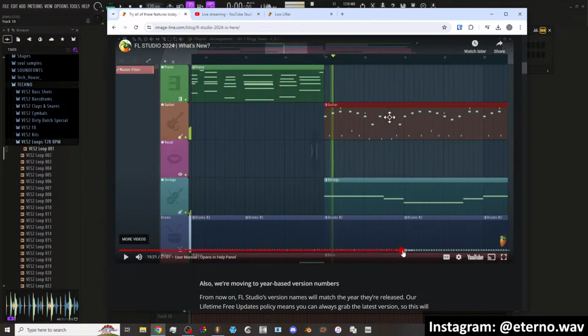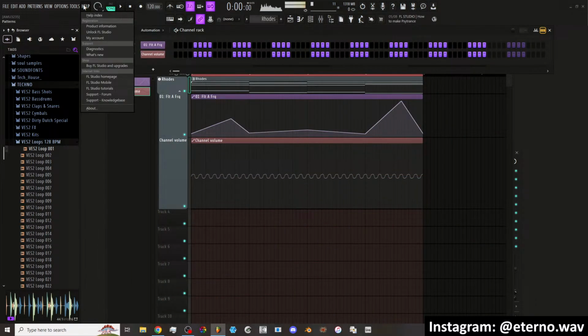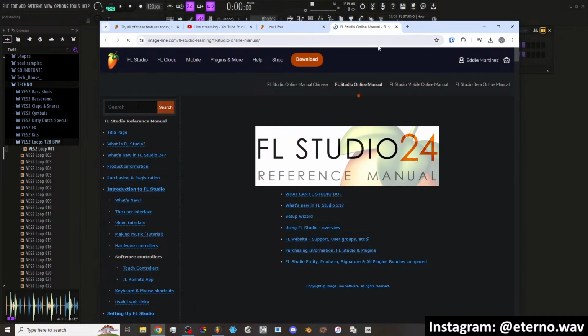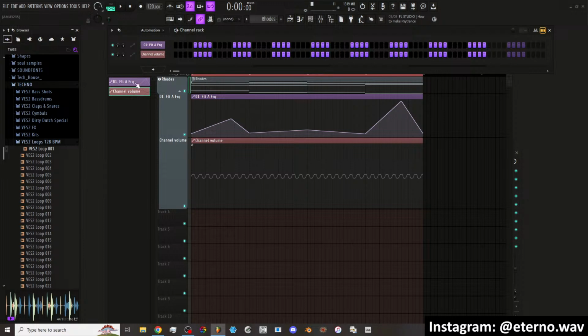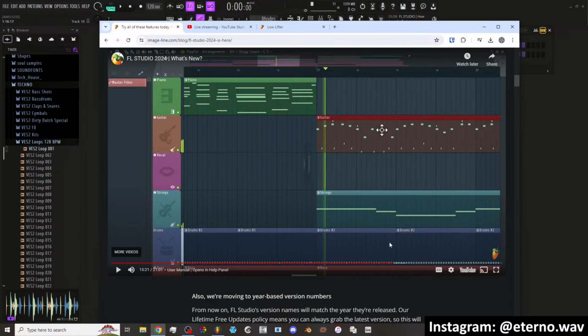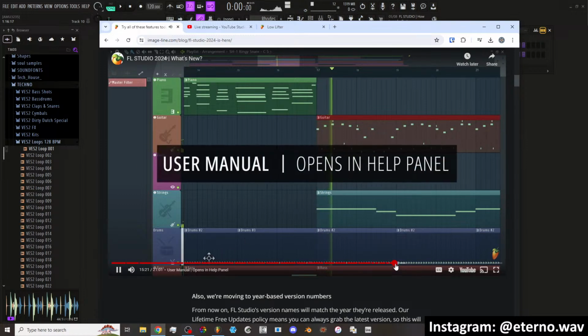Here's the thing they were saying where the user manual opens up in the help panel. So I guess you have to go up here and you go to help index. Mine still opens up here. But I think there's an option to change that. Let's see. Manual.